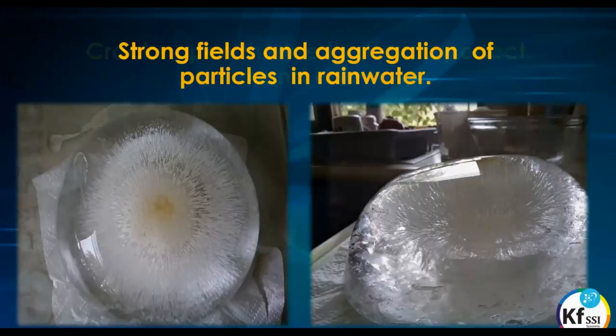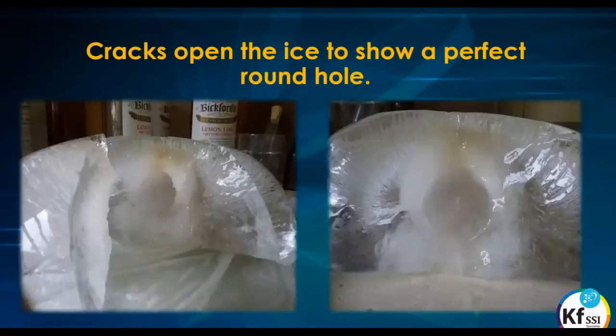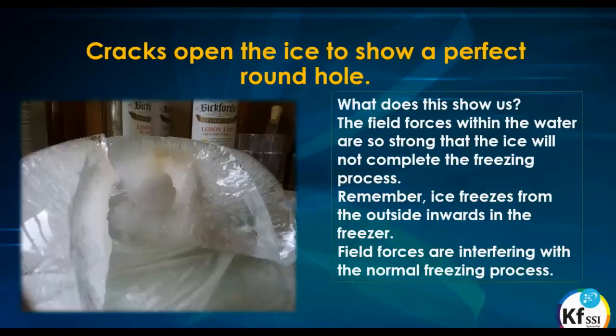And then in this particular one, I think it had been in the freezer for 2 days at least. And then when we had broken it open, we discovered there in the middle was a perfect round hole where, even after 2 or 3 days in the freezer, it just had not frozen and just remained that hole. So that's your principal field strength there in the middle.